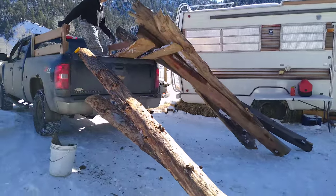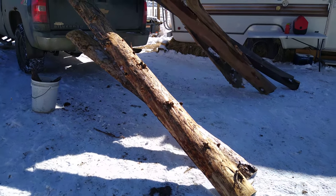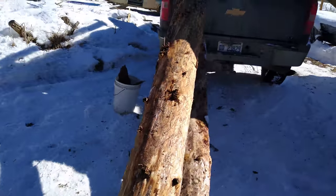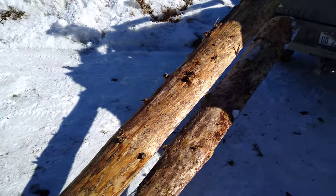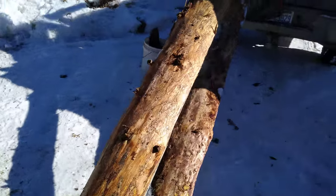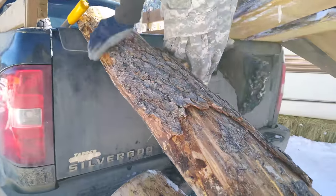And some of the other things we're using are some more repurposed wood here. This is scabs from our friend's mill, literally firewood that he throws out. And what we're going to do with these is take a pull blade and clean off all the bark. And right now we were just ripping some of the bark off here.